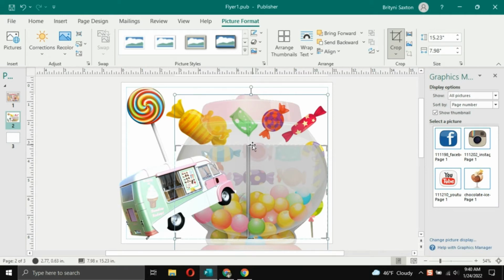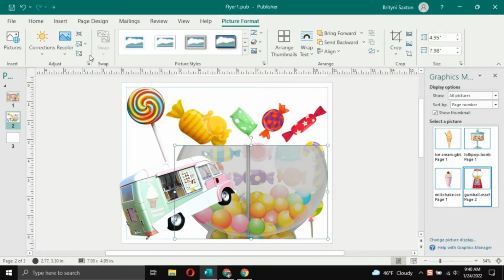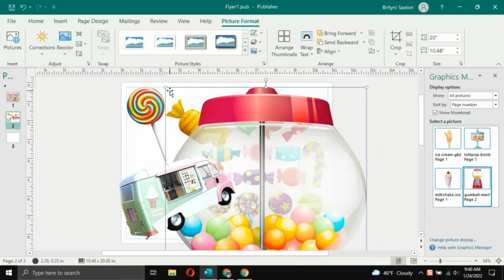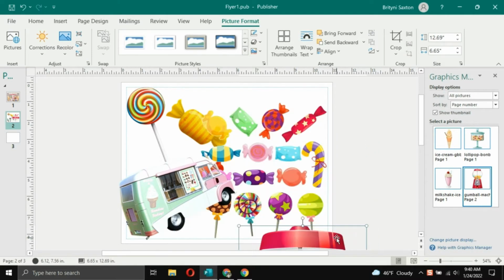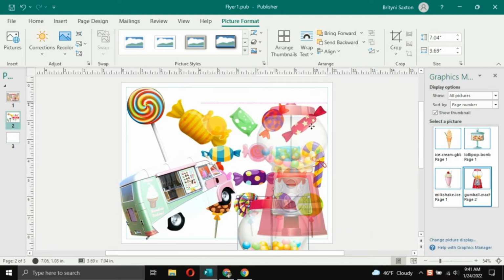So you'll see it gave me the crop option, and I can move the picture to show part of the crop, but I'll have to reset the picture if I want it to be its actual size to take the place of the picture it was actually replacing. So keep that in mind.